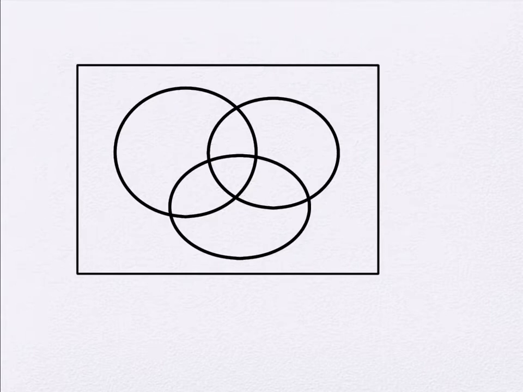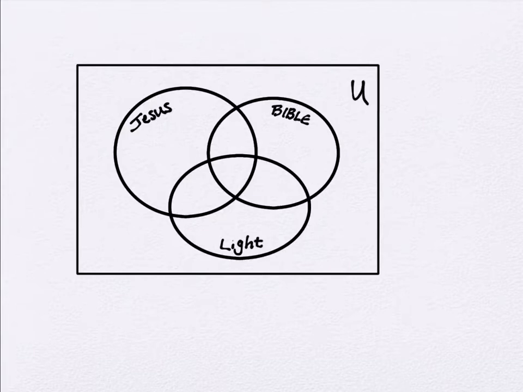I'd rather just put the words into the diagram. So as they were listed, Jesus Loves Me was listed first, so I'm going to call the top left circle Jesus. On the top right circle, going in order, it's the B-I-B-L-E. So we'll put the B-I-B-L-E over here. And the bottom circle will be This Little Light of Mine, and I'll just write down here, light. And we'll put a U for universal on the outside.